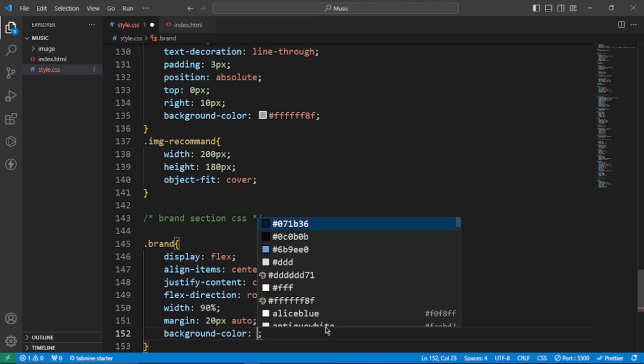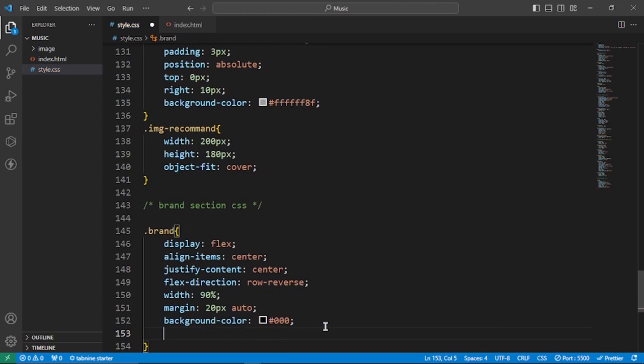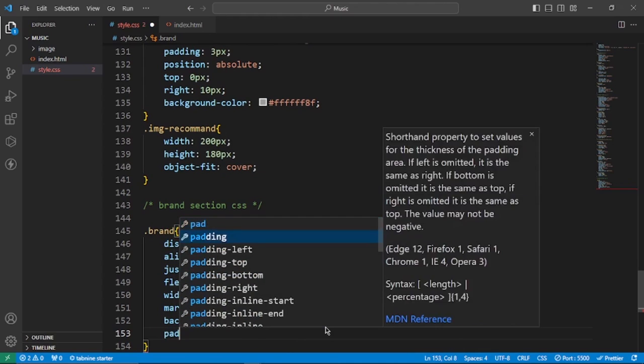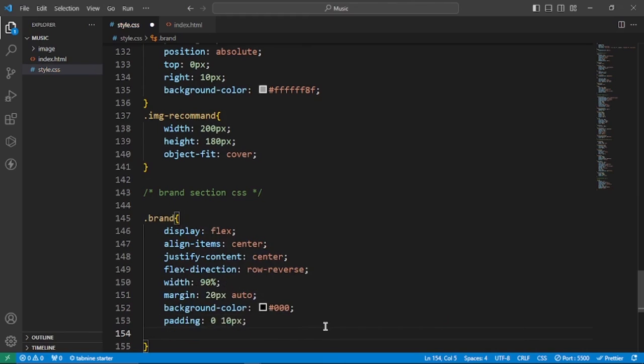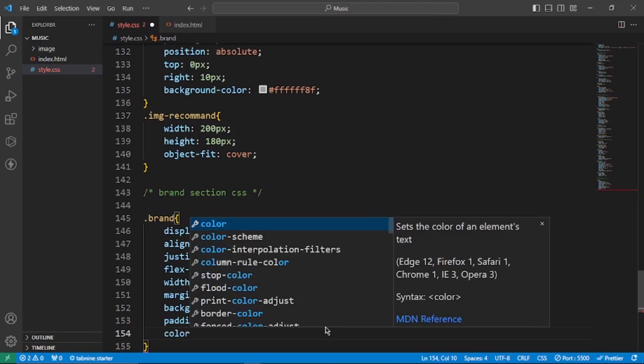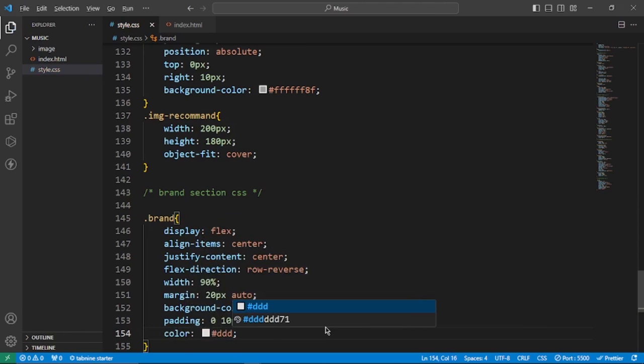The background color I'm going to give is my favorite color, which is black. Give it a padding also. I want to give it a padding of 0 on top and bottom, left and right to be 10 pixels, then give it a color, and my color is going to be gray, like this is the color code.